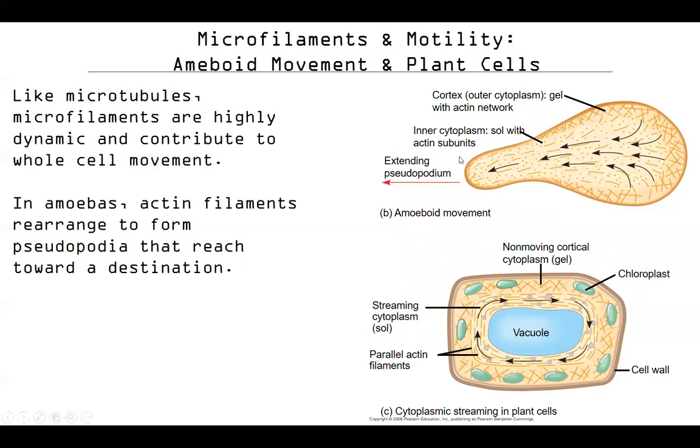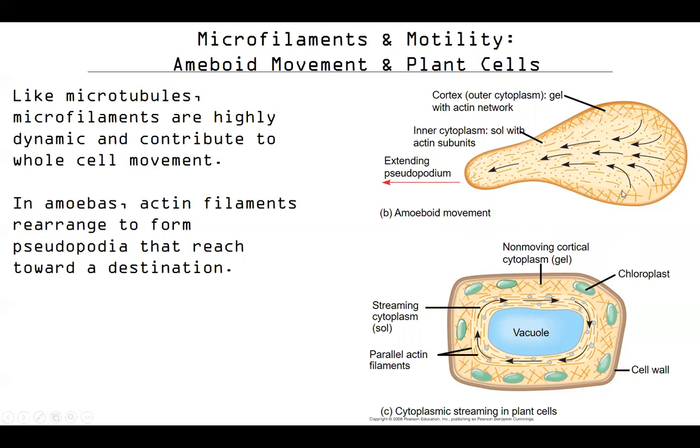So hopefully you guys have been able to see the way that an amoeba moves. It sort of blebs out one side, attaches, and then pulls the rest of its body in to meet it. This is also called pseudopodia, our false foot, sticking a little foot out and then sneaking the rest of its body up behind it. You can see just up under the surface, this is a network of actin.